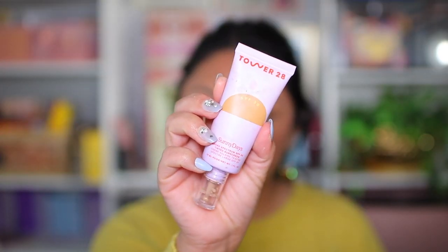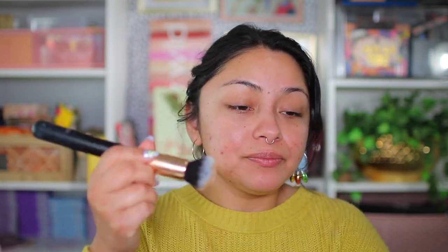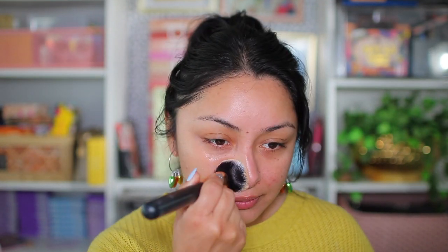The next product I'm going to be applying is also an SPF, but this is a tinted SPF. It's by Tower 28 and this is a must-have if you have acne. This is a mineral SPF, so it's good for your skin. It claims to be safe for sensitive skin, which I definitely agree with. It's vegan, cruelty-free, and won't cause any breakouts. This is shade number 35 Point Doom — that's my shade for today. It's also alcohol-free. I'm going to apply it to the back of my hand and take my Frankie Rose foundation brush number 90. It's a tinted sunscreen, so you are not going to get full coverage, but we're not going for that — we're just going for not looking like a zombie.